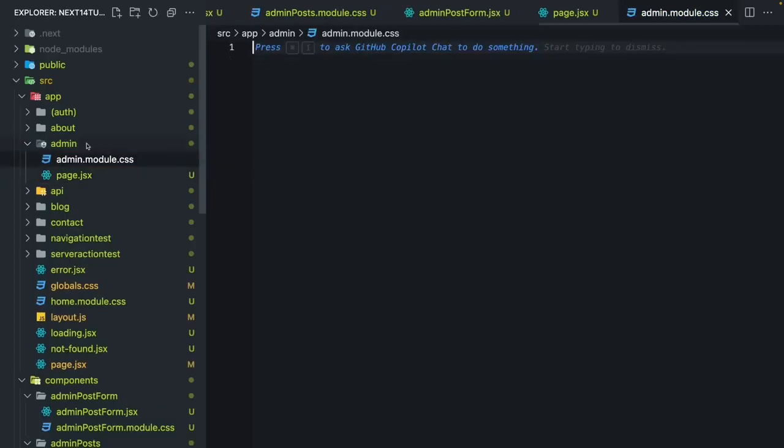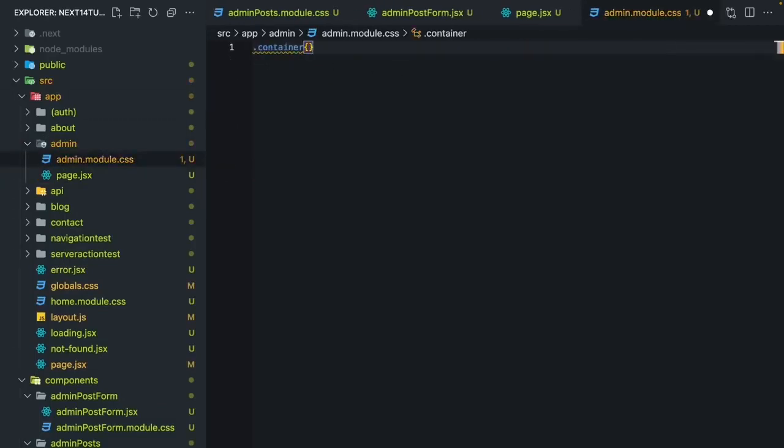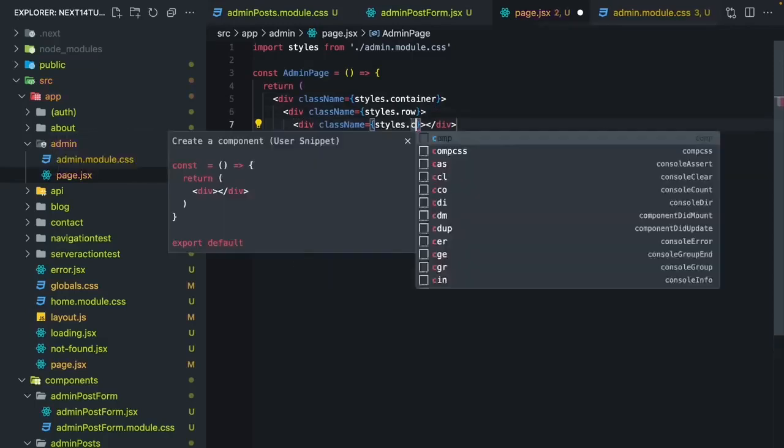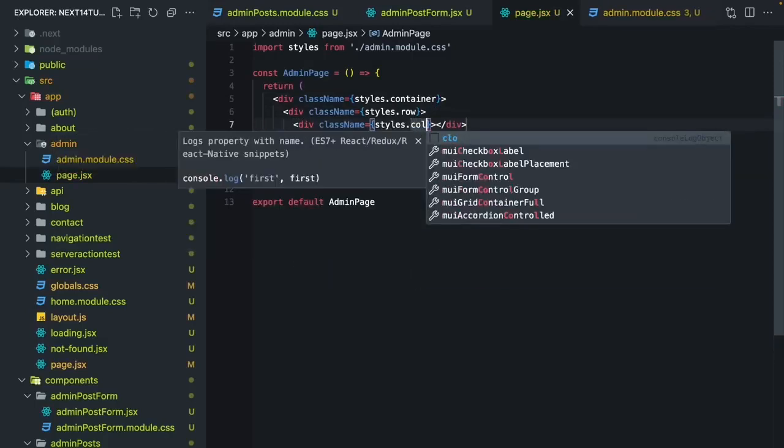It's going to be CSS, rows and columns. Let's change here. Of course, it's going to be styles.container, styles.row, and let's say call actually.